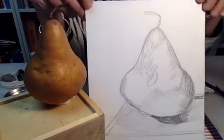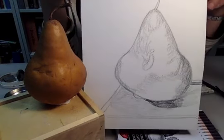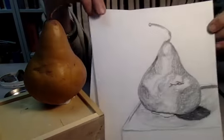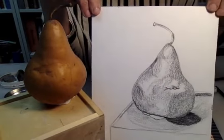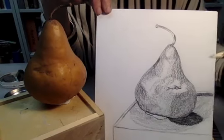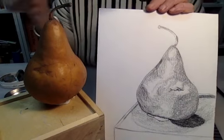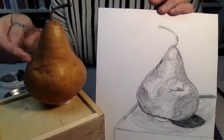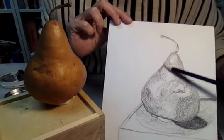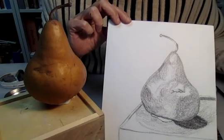So this is where I indicated where all the shadows were, and this one is not finished, but you can see that I have started darkening areas that I know are much darker. And then I will start doing the gradation over here. So I hope this helps.